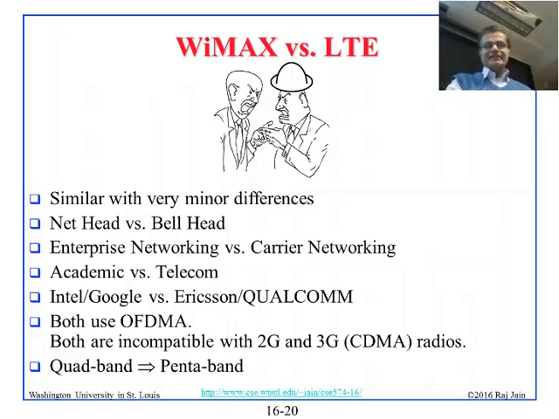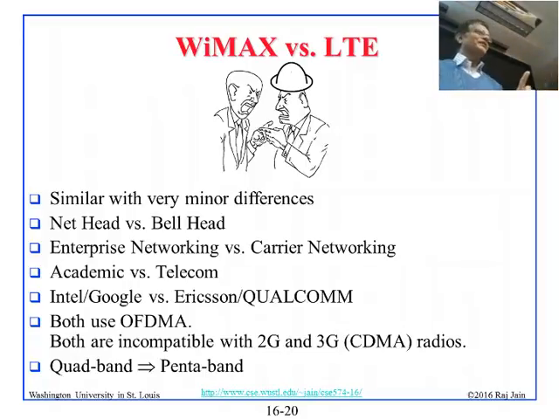All right, that brings us to the end. And with this thing about WiMAX versus LTE, if you go back 5-6 years ago when I taught this course, there was no LTE, everything was WiMAX. We taught WiMAX. Then in 2009, WiMAX went away. I think in 2010, we had half and half. Now we don't talk about WiMAX anymore. So what is the difference? They are very similar with minor difference. And the difference is net head versus bell head.